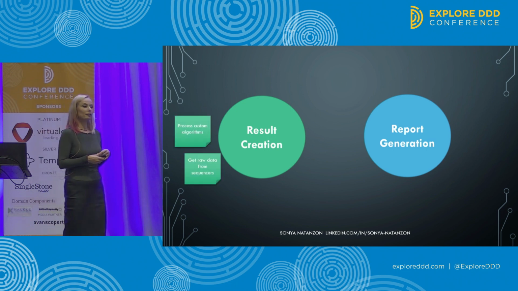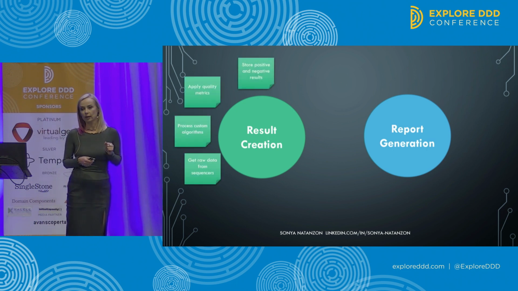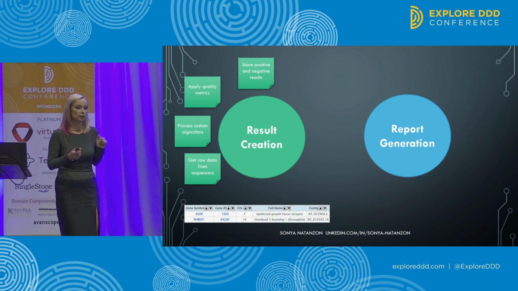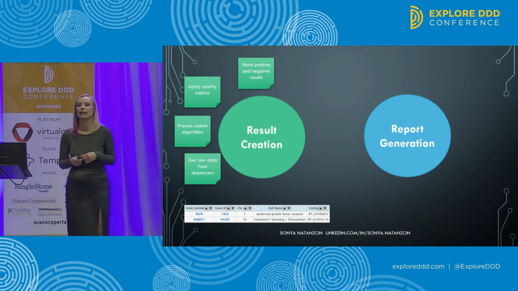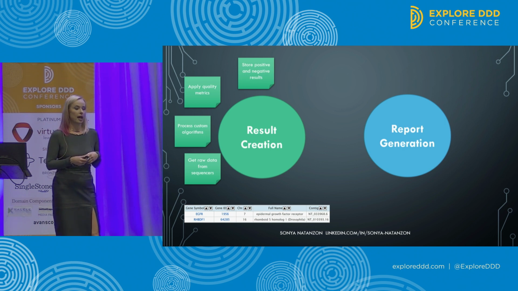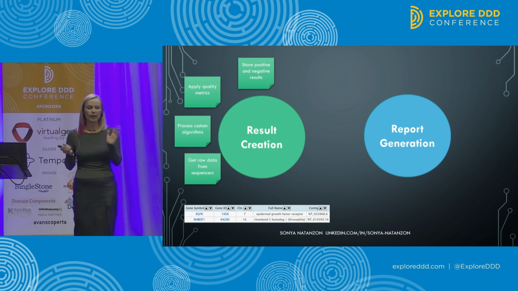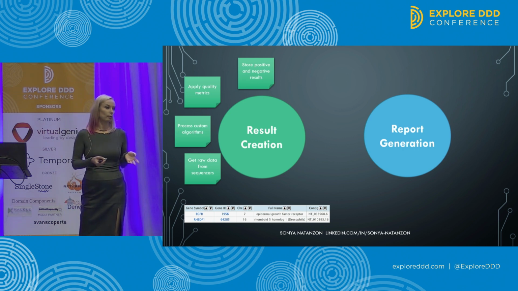The responsibility of the result creation domain is to detect and quantify a piece of data. What's my cholesterol? What's my blood count? In the case of a cancer test for an oncology patient, we examine a set of genes that we call a gene panel, and we look to detect mutations in them that have clinical applicability, so they have targeted treatments or clinical trials available for those patients. The results come out in a tabular format. You can think of them as an Excel spreadsheet. And in those, the mutations are either detected or not.